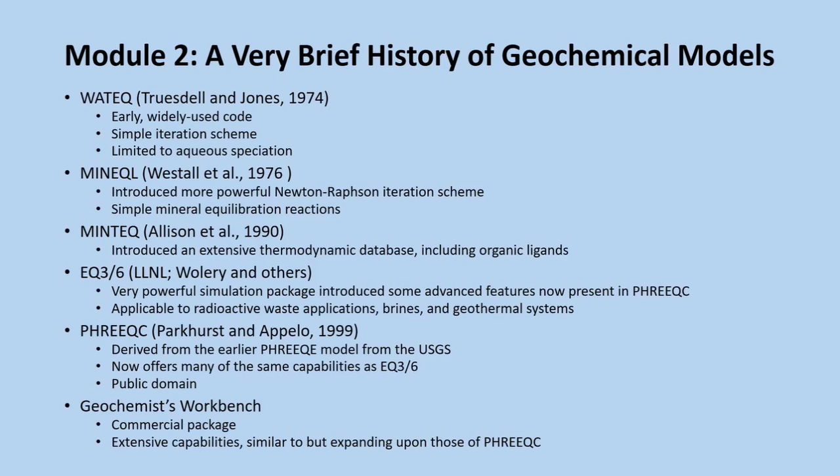It's basically state-of-the-art, and as we will see, it can address a wide range of problems, and is really only limited by the amount of data typically available to inform the construction of a model. Its only widely used peer at the moment with the same capabilities is the Geochemist's Workbench, which is a commercial product.